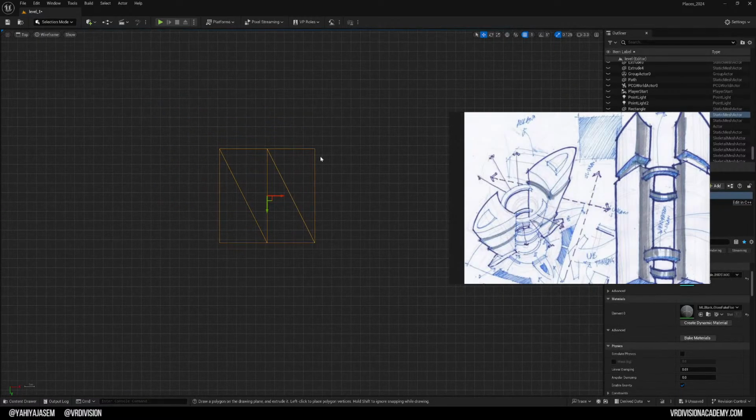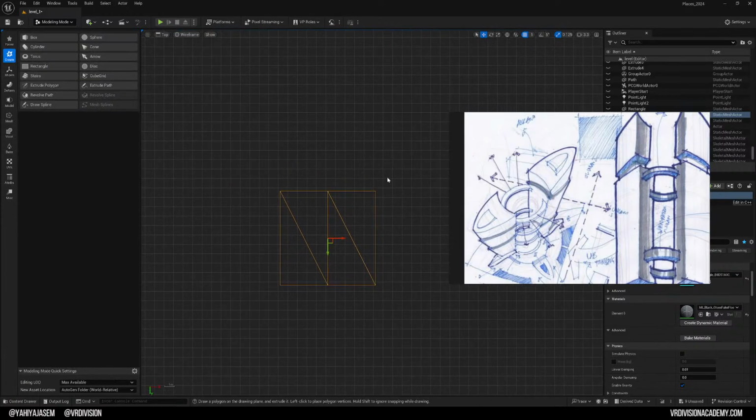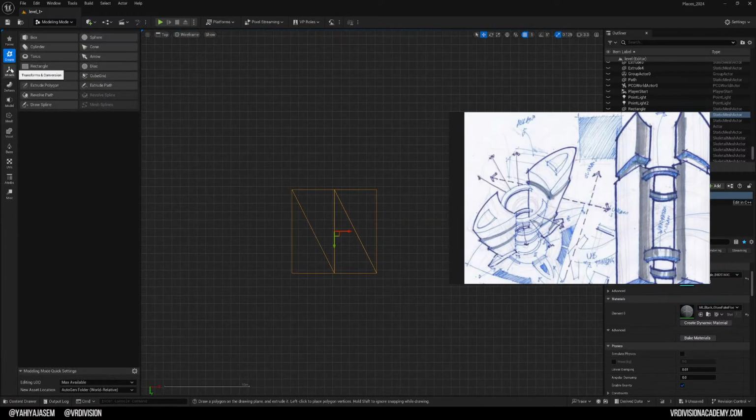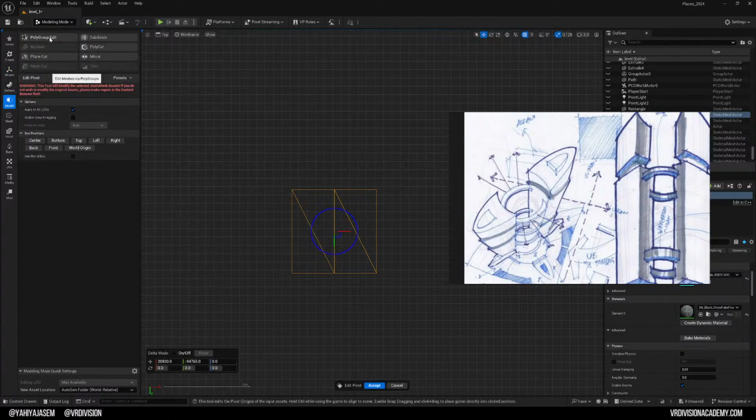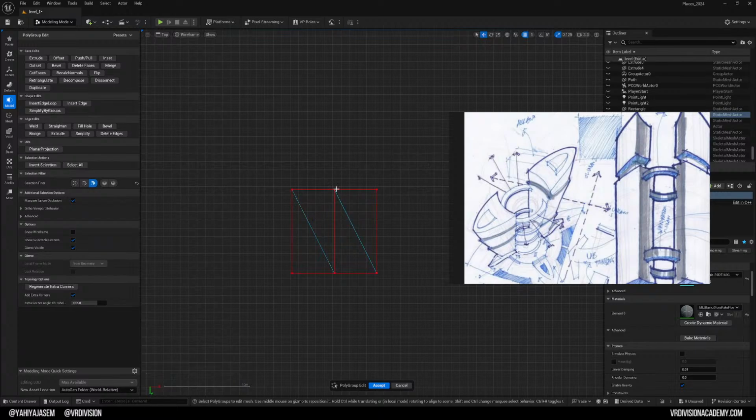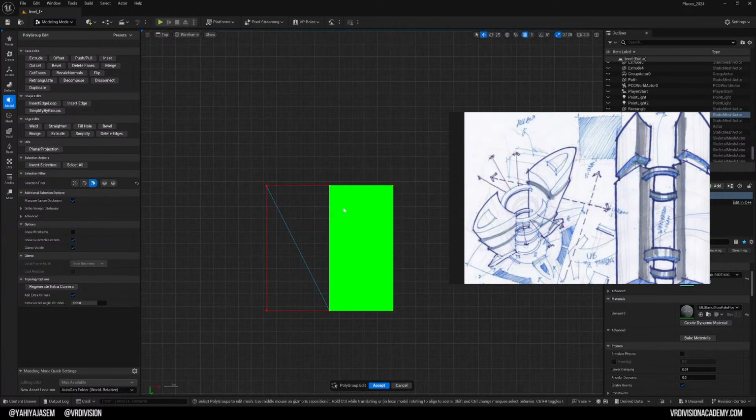And then I'm thinking multiple ways to create this shape. So I'm gonna try this one first. So select the vertex.